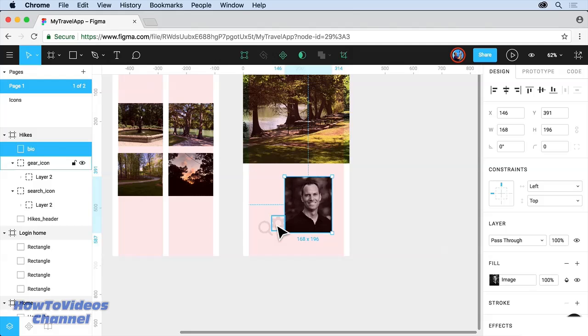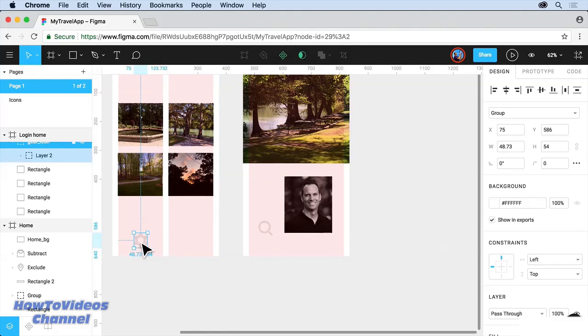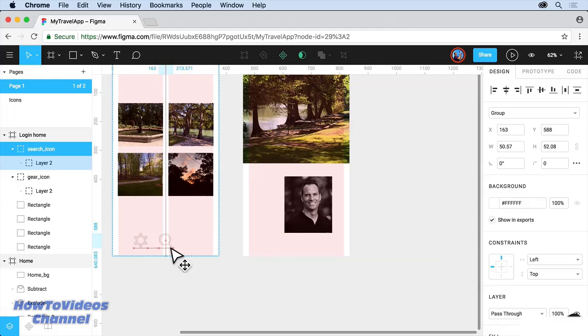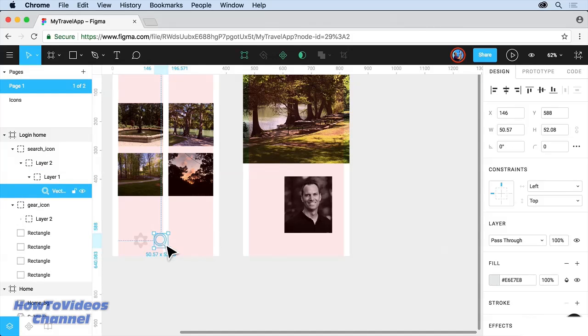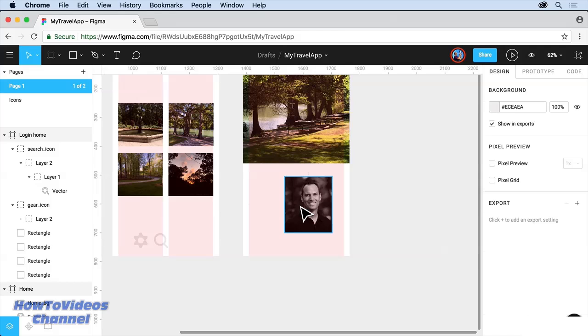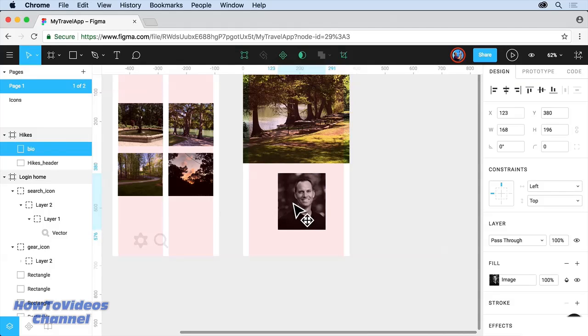Now why don't you take these two icons and let's move them over here just so we have them out of the way. You can see these are two SVG icons that we can go in and continue to edit. If you double click on them, you can actually get into the layers and also the vector objects. You'll see in the layer stack over here what's going on. So whatever was happening in the original application, that's what's happening. Okay, click on this image. I'm going to drag it in the center. You should see Smart Guides help us here. There we go, alignment guides.